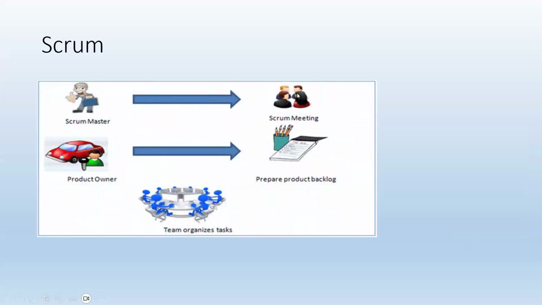Now let's discuss Scrum and the terminologies in it. There is someone known in Scrum as the Scrum Master. Have you ever heard that word, Scrum Master? I hope you can see my screen. Can you see the screen? Yes. There's someone known as a Scrum Master. There is someone known as the product owner. And there's something like backlog, product backlog.